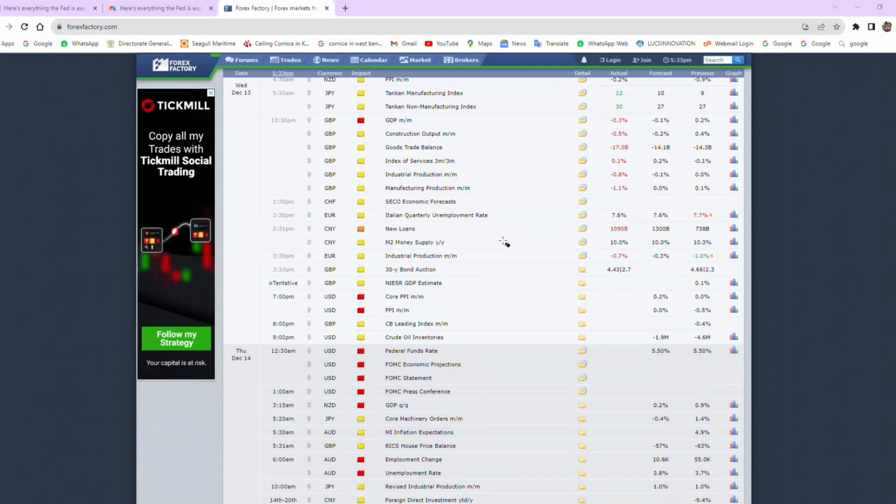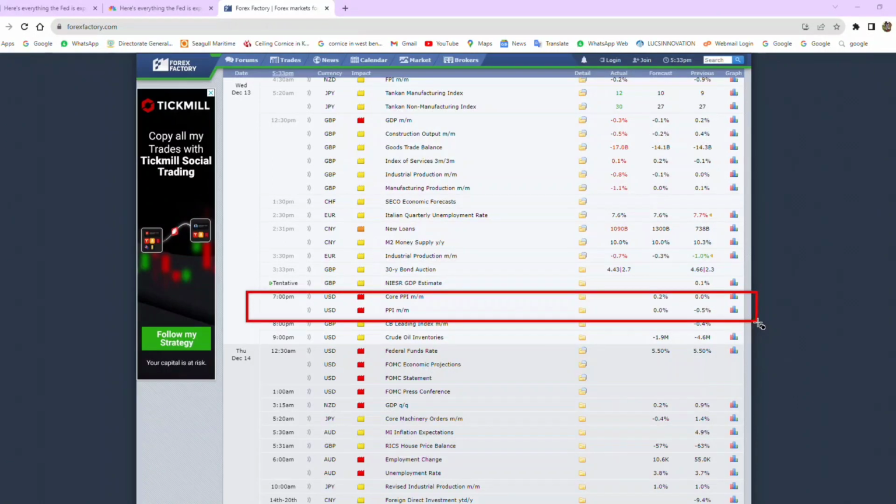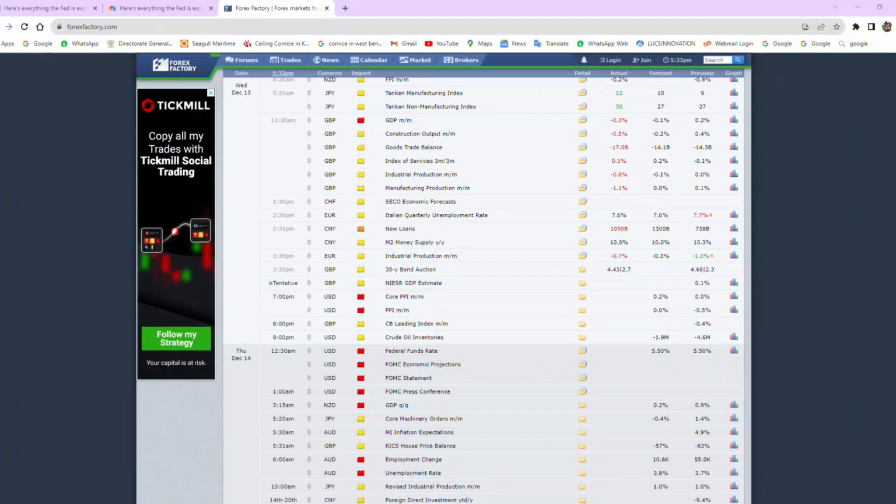So first, look at the economic calendar. Today there's the FOMC and core PPI, and PPI data is also available. There's high impacting data, so definitely it can impact USD pairs, especially gold. So how may it impact these gold pairs? The PPI data, if it comes higher than the forecast, then definitely it will pump DXY further up. So I will show you the DXY chart, and then you will come to know how it can react and up to what level it can reach.